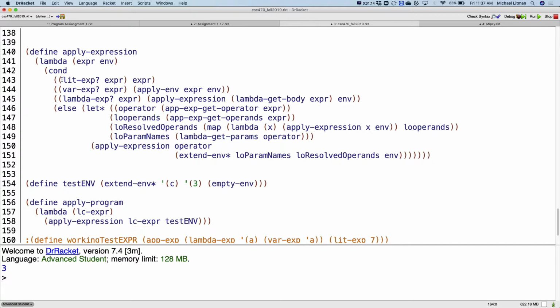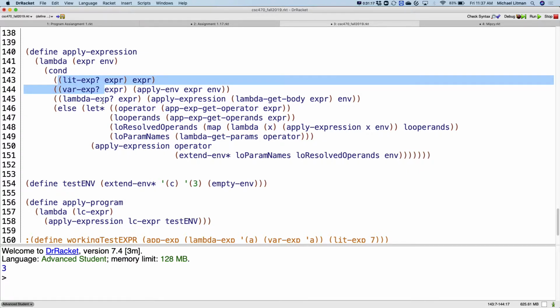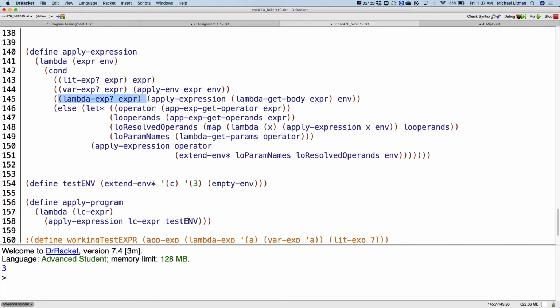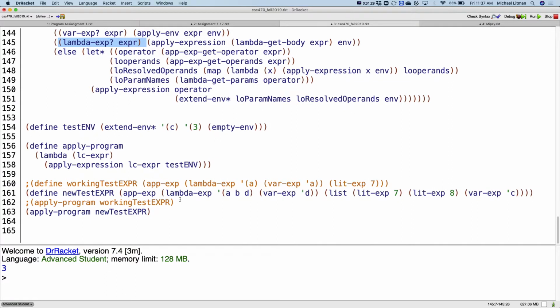Okay, so right now we work for lit expressions and var expressions, but it would be nice if we can execute more things in the context of our language. Right now, the body of my lambda, this one right here, is either a lit or a var expression. But is there a reason why I can't have that be another app expression? An app expression looks like this, open close parentheses. The first element is going to be a lambda expression, right? So we'll say lambda expression.